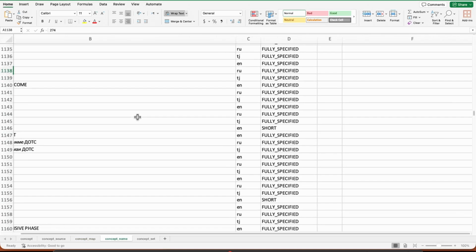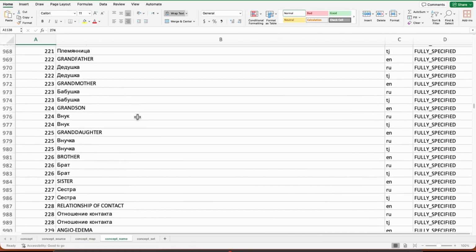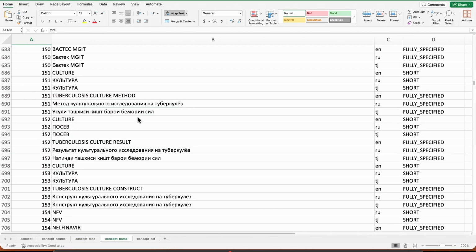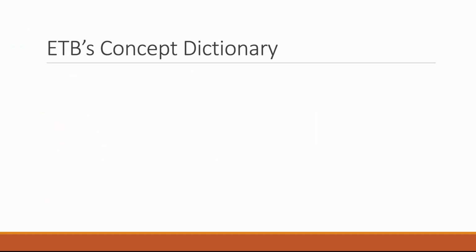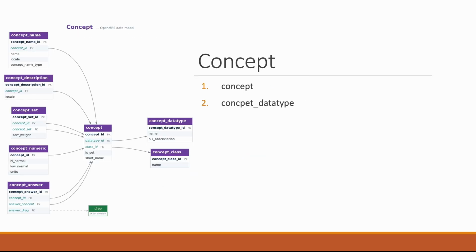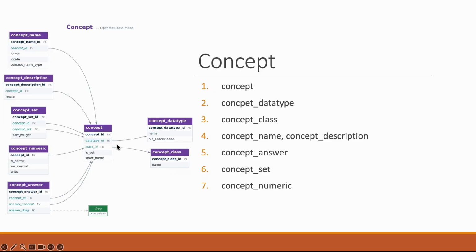The concept name sheet is where the first mention of our translations arrives. Now, as I showed you here, the concept is expressed as a concept name table and a concept description table.